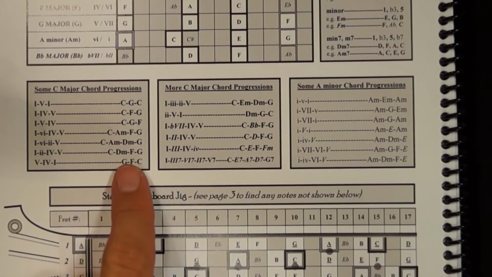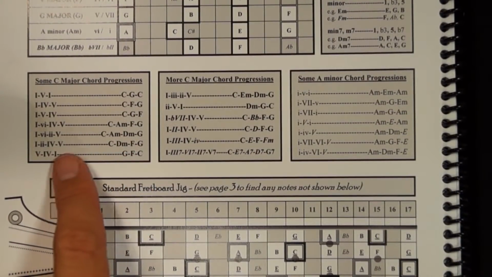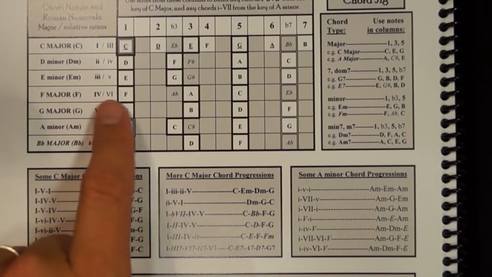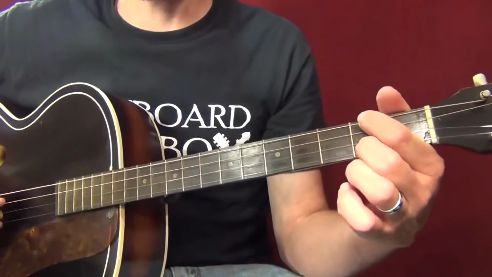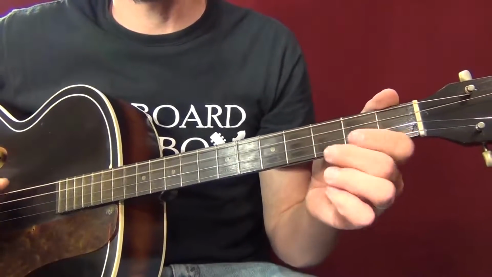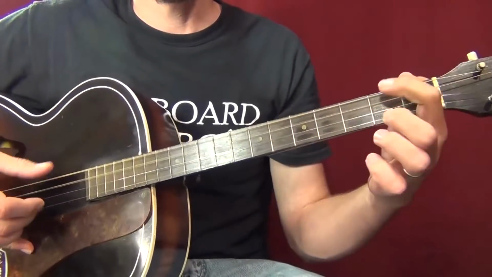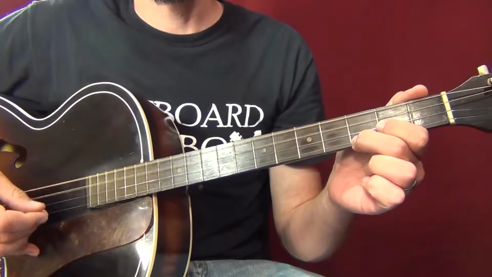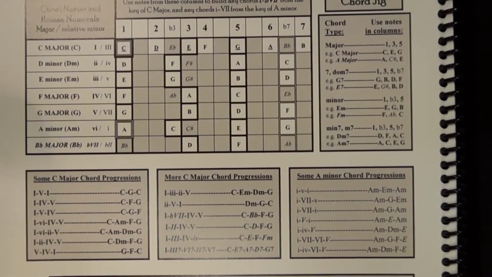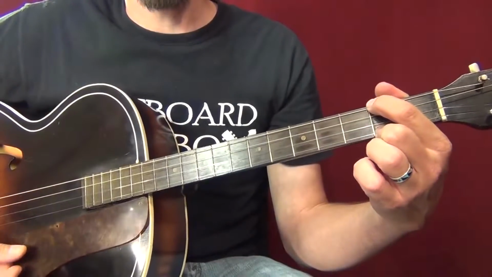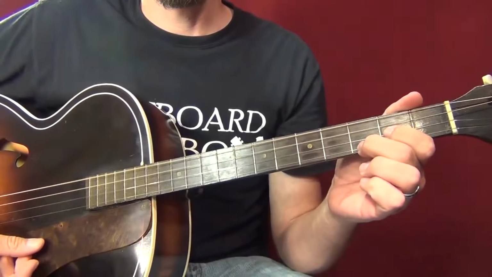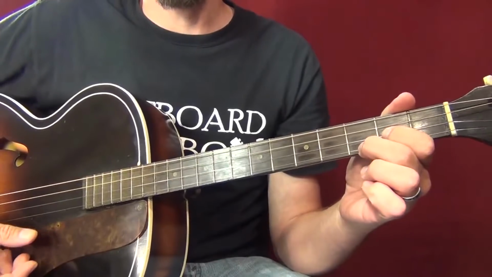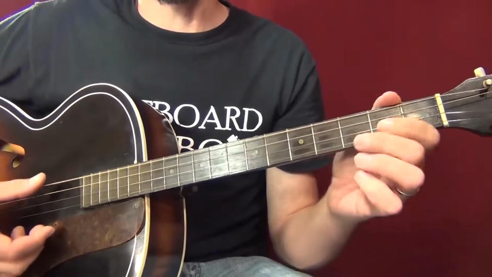The last one we'll look at, and then call it good, is a 5-4-1 progression, G, F, C. So I'm going from the 5 chord to the 4 chord back to the 1. And that would be like this, G, F, C, G, F, C. So there's a lot of songs that use that progression, and it has a kind of pretty sound because it's kind of a descending, instead of 1, 4, 5, back to 1. It's 5, 4, 1.